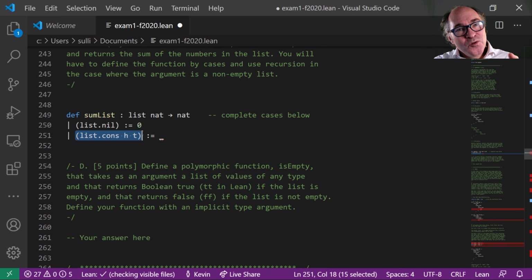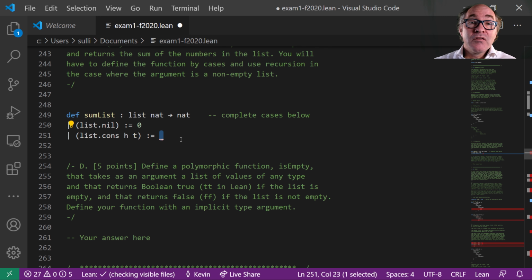And what we need to do to compute the sum of that list is to take it apart into those pieces so that we can add the first element in the list to the sum of all the elements in the rest of the list. So this kind of pattern matching in our case analysis serves a really critical function, which is to take apart the object that we're given into its pieces and to give names to those pieces so that we can use those names in defining the result that we're going to return. So this is the process that we call destructuring.